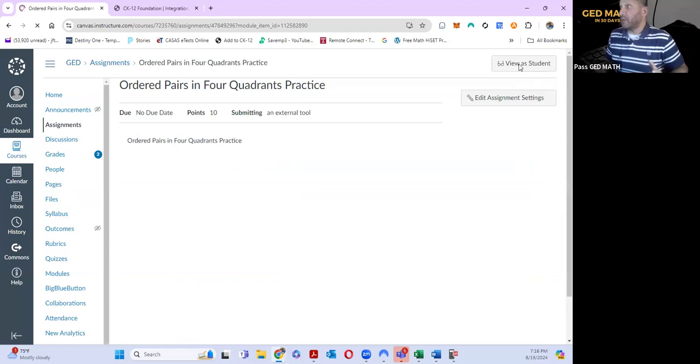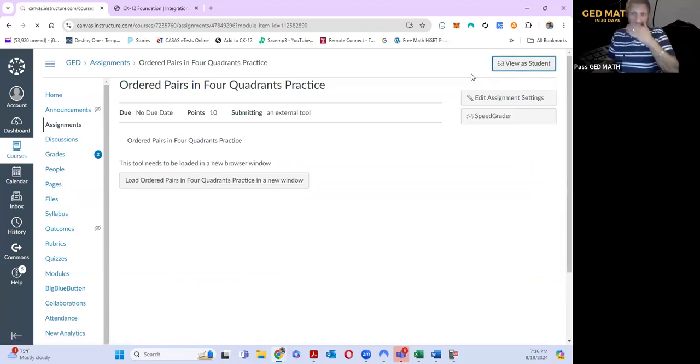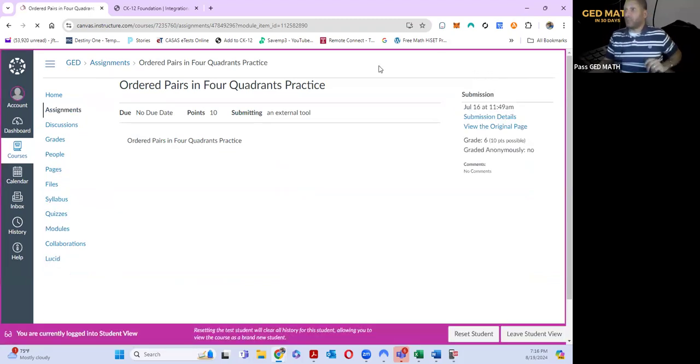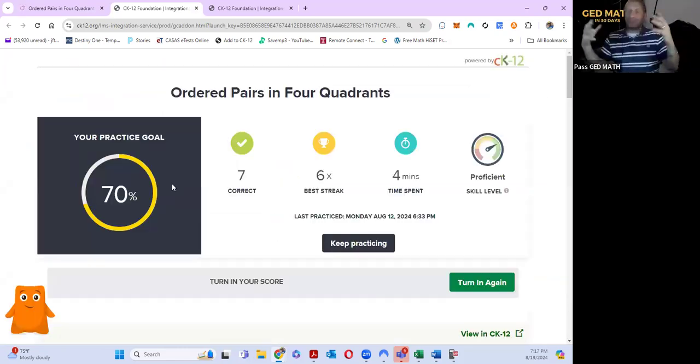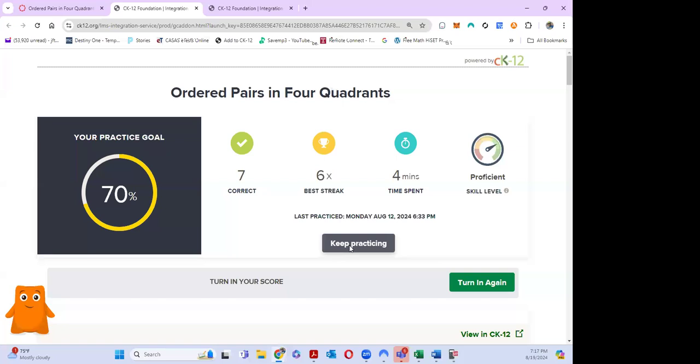Watch this. So let me view as a student. Let's see how long it takes me. Let's see how long it takes you. Let's do it. So this is the first one in linear equations. So it's ordered pairs in the coordinate plane, right? Which is a guaranteed question on your exam. Okay, let's look at it. Because your mind said, oh my God, it's going to take me 2 years to do all that. First of all, if you tell your mind it's going to take you 2 years, it's going to take you 2 years. I don't want it to do that. Watch this. Keep practicing.